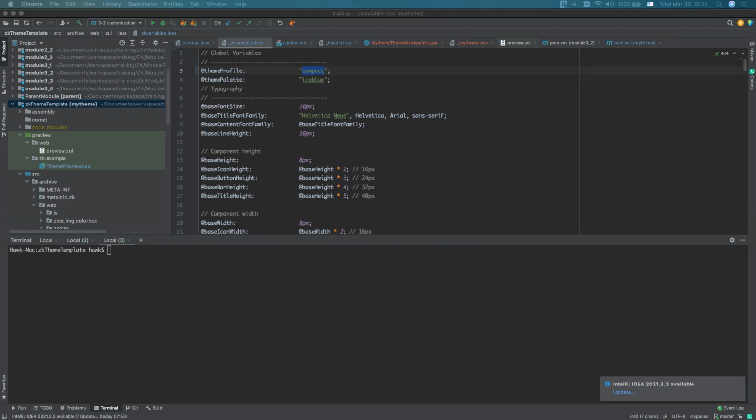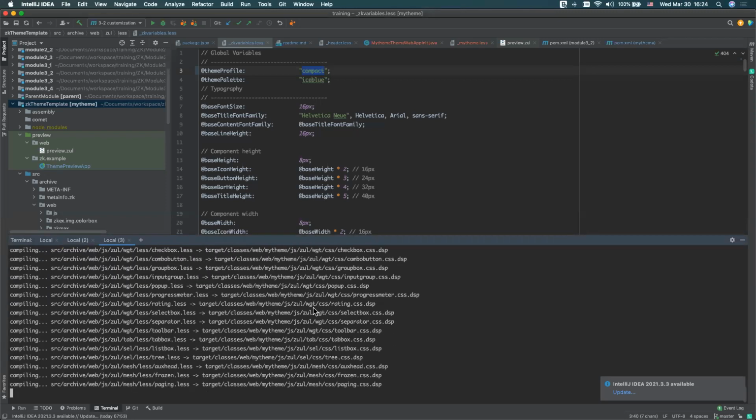Let's search reload. And the live reload command is an npm command. So just run this in a separate console.